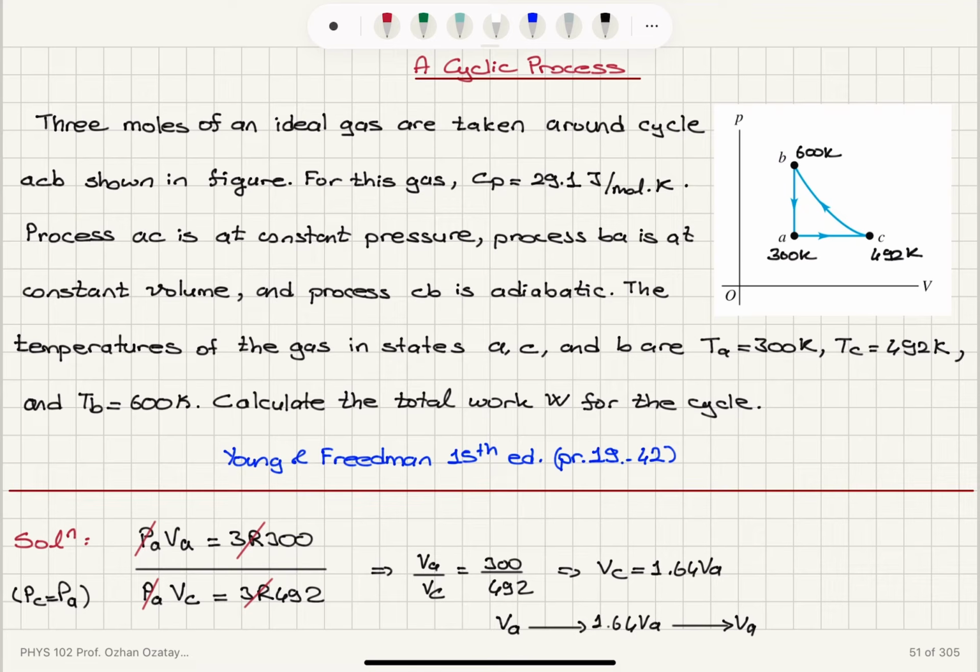So to summarize, I was asked to calculate the total work done for a cycle, knowing that the process consists of 3 steps: isobaric, adiabatic, isovolumetric. If I calculate the heat added to the gas throughout the cycle, because the internal energy change for the cycle has to be 0, I can calculate the work done. First, I have determined these volumes at point A and C, but I don't really need that. But it's an information I can obtain from ideal gas law, because it's an ideal gas.